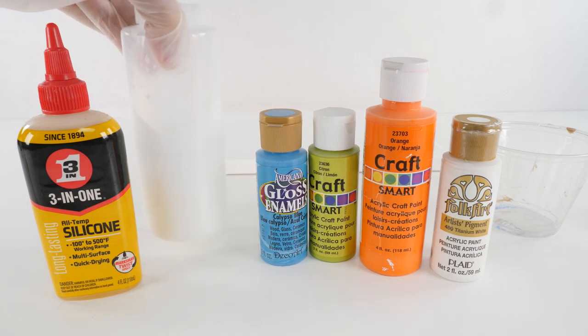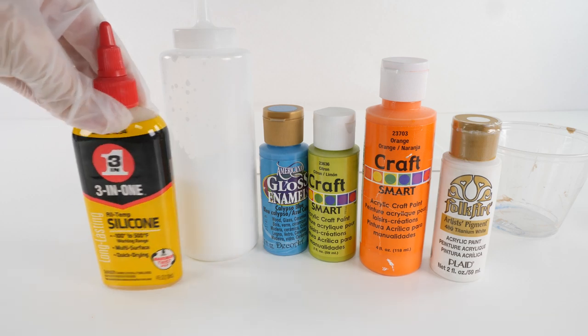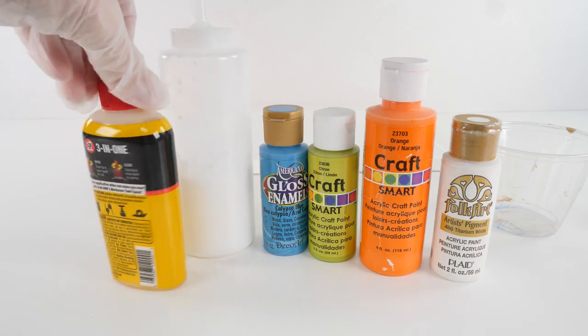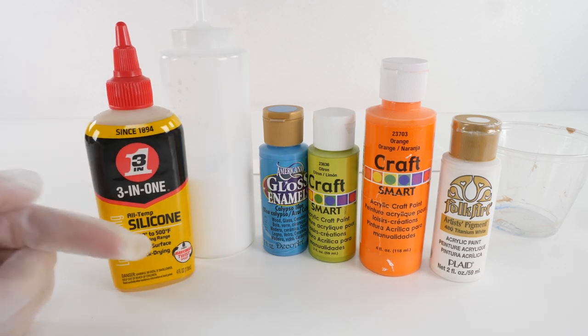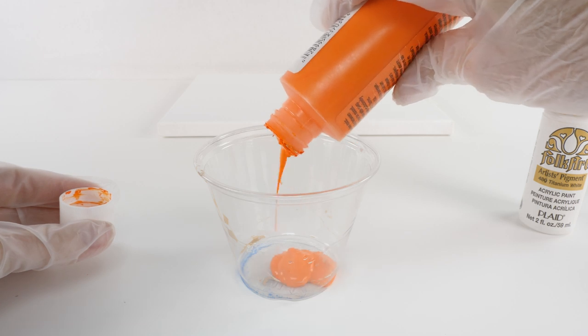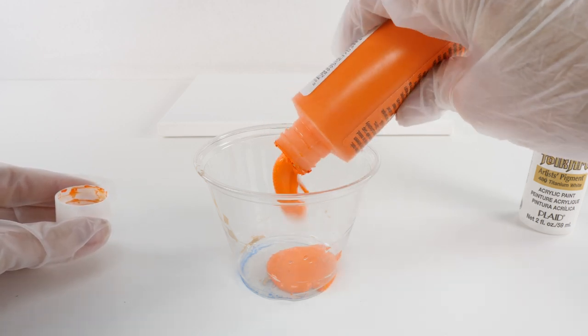I need my paint to be a lot thinner than it was yesterday. Today I'm gonna try silicone instead of the almond oil that I used in the last one to create cells in the paint. We'll start with orange, and I'm using a much larger canvas, so this will be interesting.